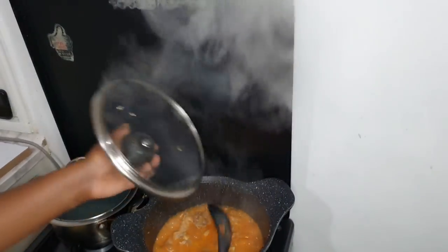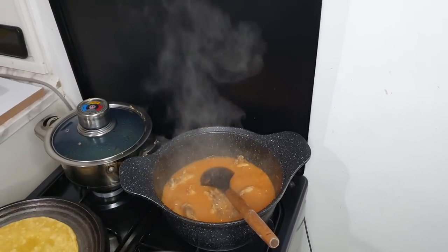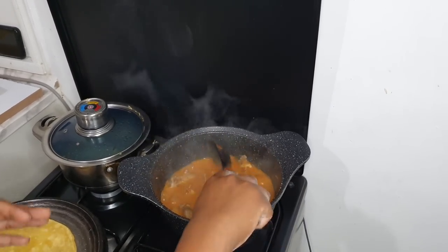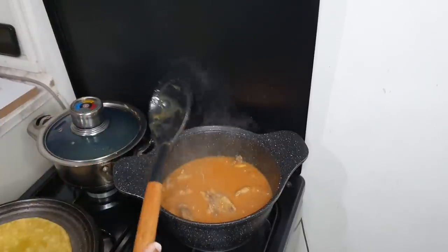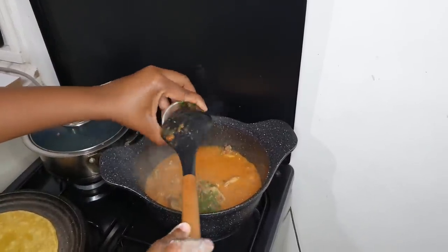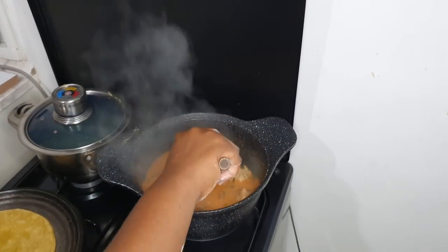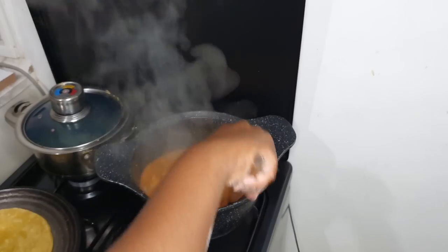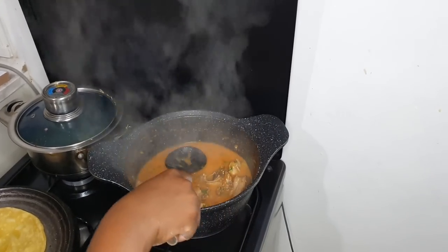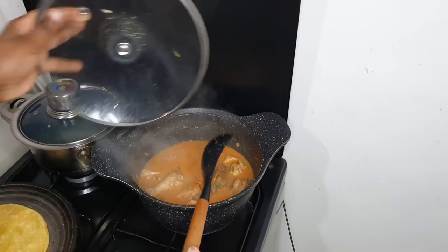So let's check on the chicken. And I think this is good to go. So I'm going to taste the salt. And there is no need of adding more salt. So I'm just adding the dania. And yeah, the stew is ready. Look at that. Pure coconut joy.